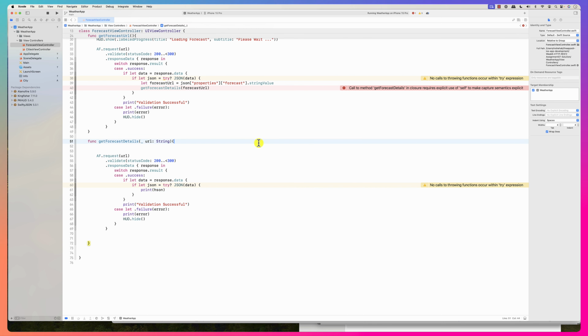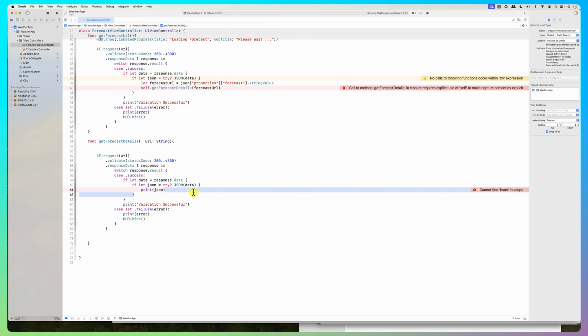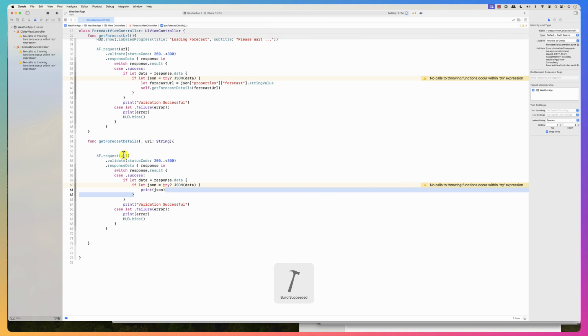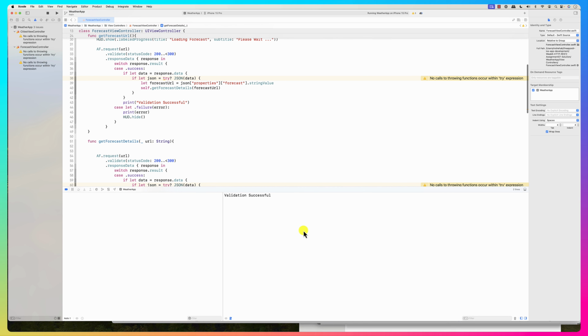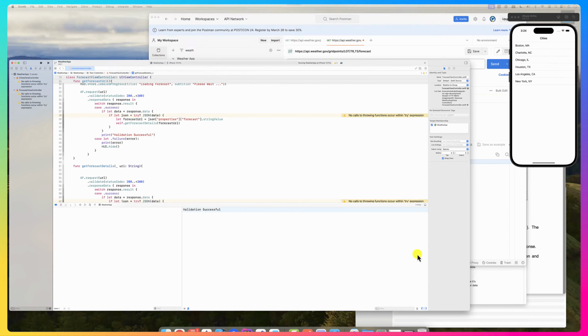Requires explicit self, so this one needs self dot, right? And I'm going to print out this JSON value just to show you what it is. Okay, here we are. Now we run it. So we're passing on the URL here, and we're making another call. Validation successful, good.